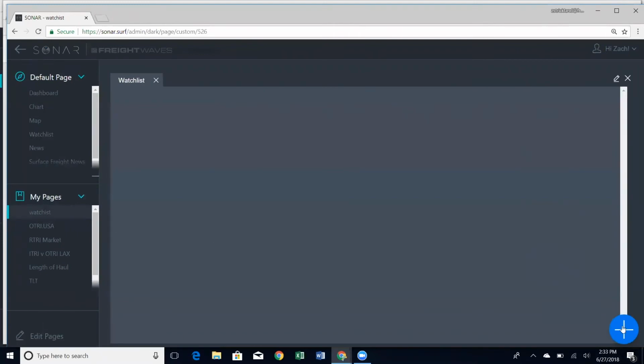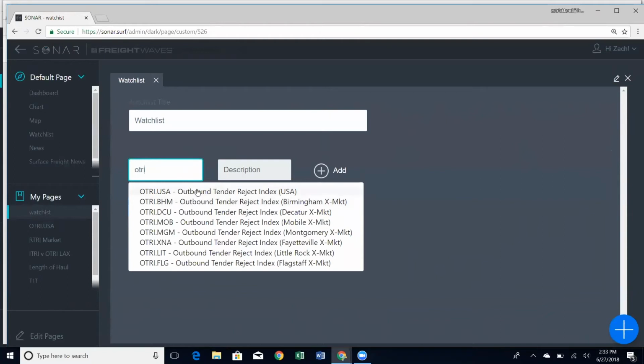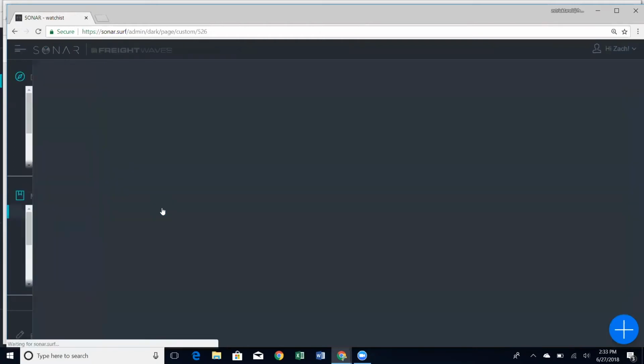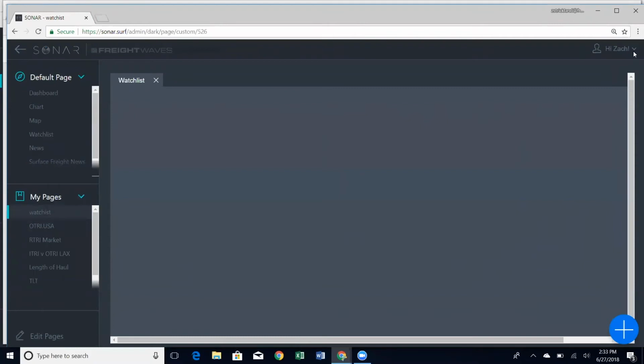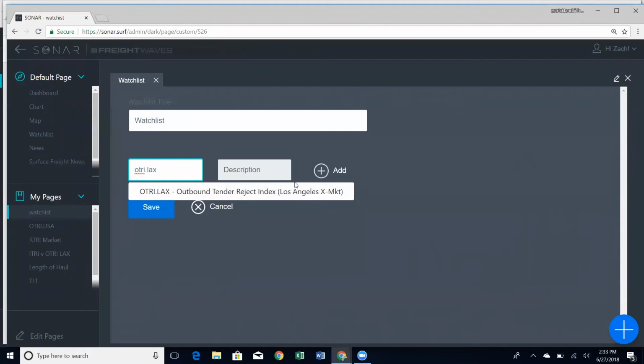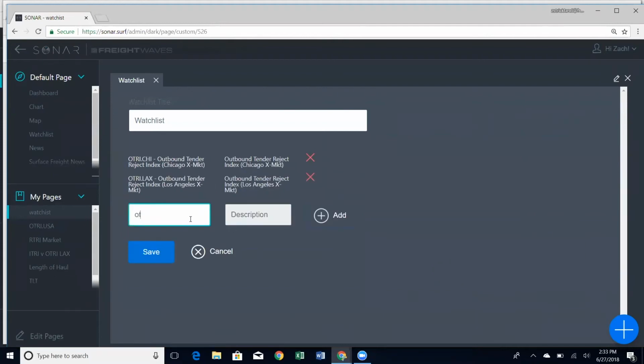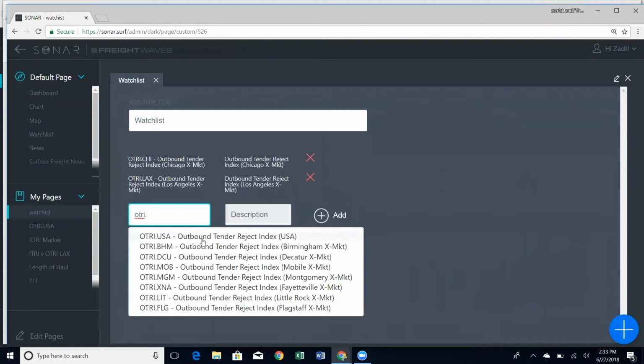As we create this watch list, it brings us a blank screen as we create it under our My Pages section on the bottom left under Edit Pages and Create Page. And once we get into the watch list, you'll have the ability to add as many acronyms or data sets as you'd like. So for the question's sake, we have the ability to add these 5 or 10 major markets, or even the markets that you're most interested in, more specifically.